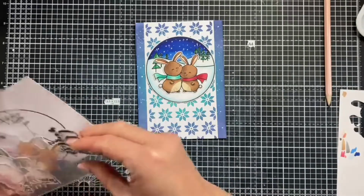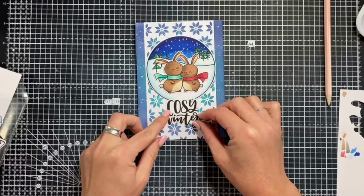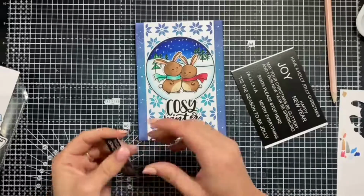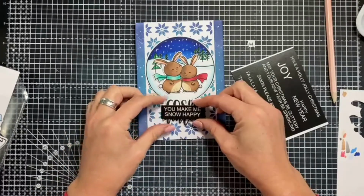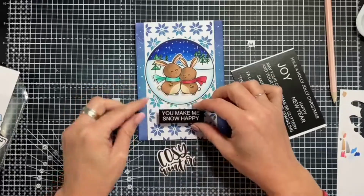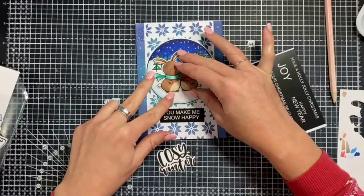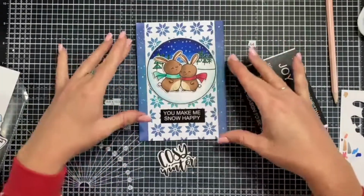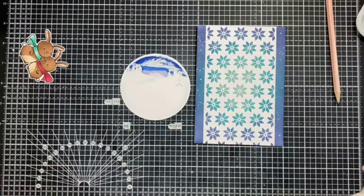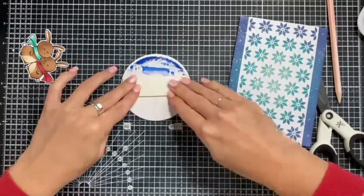So now we've got our focal image sorted, it's time to think about sentiment. I did think that maybe the cozy winter sentiment would look nice, but I also like the way that this sentiment strip, "You Make Me Snow Happy," worked. I just think it worked with the whole theme of it being a snowy background and them being a couple and it just being really sweet. So I decided to go with that from one of our sentiment strip packs.